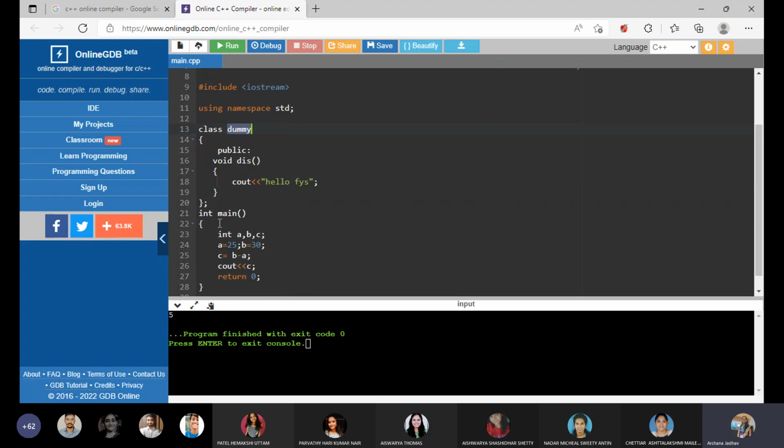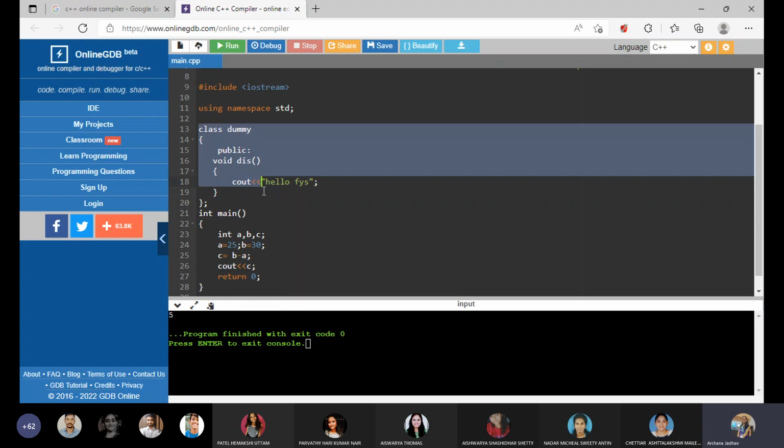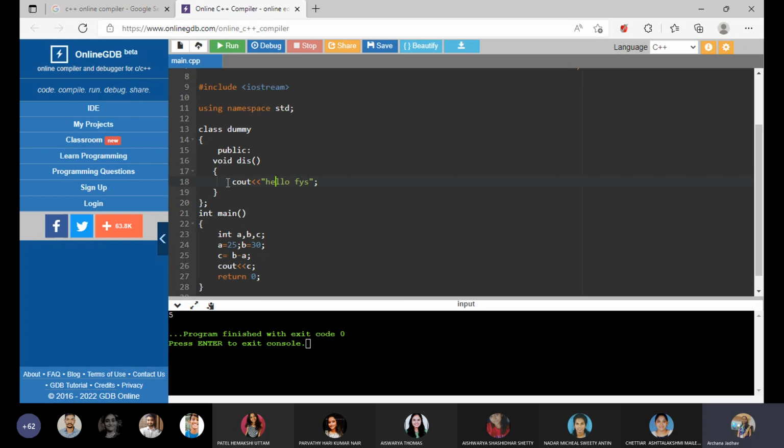If we have not created the object, then this class will not get executed, whatever number of statements you have written in that class. Even if you have created so many functions inside it, they will not get executed until you create the object of it. That means your class is unknown until you create the object of that class. The moment you create the object, then only your class will get executed. Okay. Now another example, let me show you.